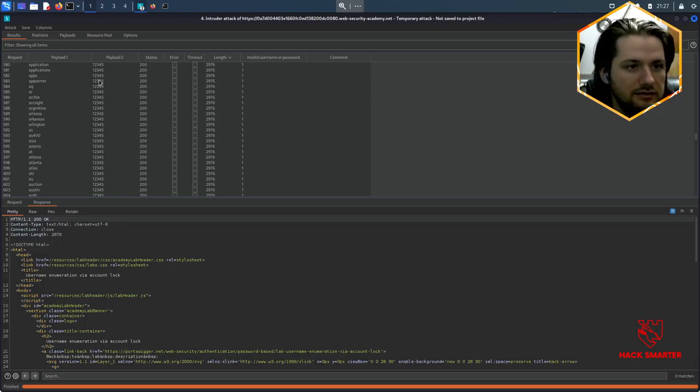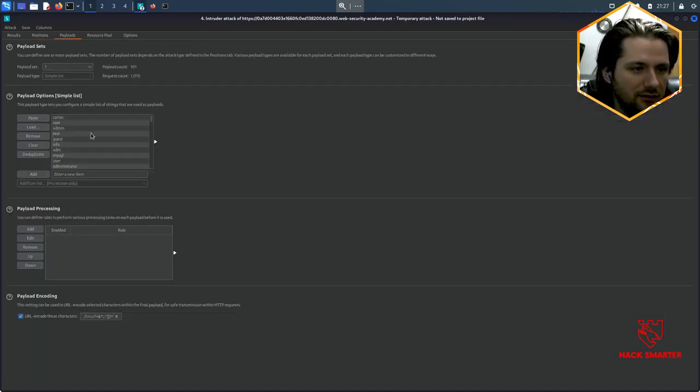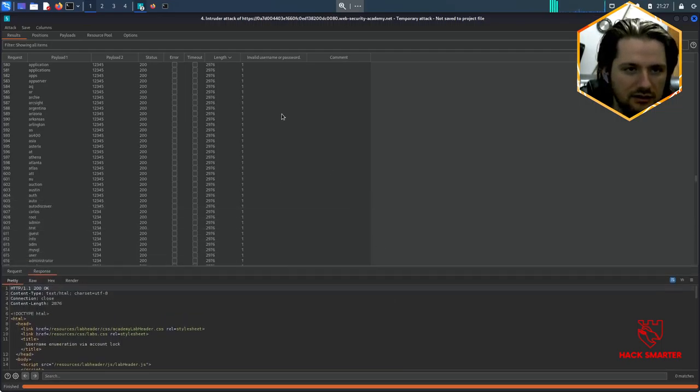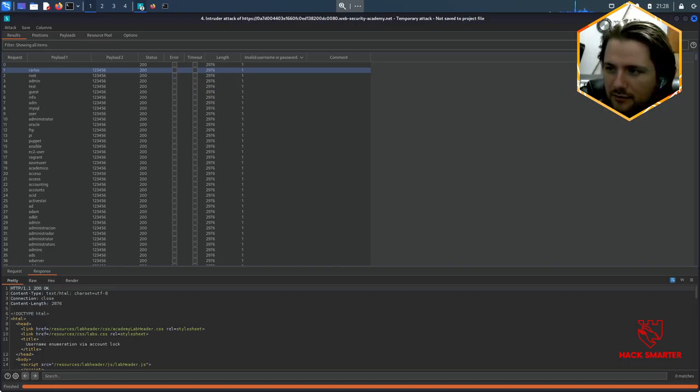All right. So we had previously been working on this. We set two positions. Our payloads, if I remember right, we were doing the full username list, and then we just selected 10 of the passwords. This was not triggering lockouts, though. At least I don't think it was. I wonder... Oh, it's cycling usernames first. Well, that's garbage. That's not what I wanted to happen.